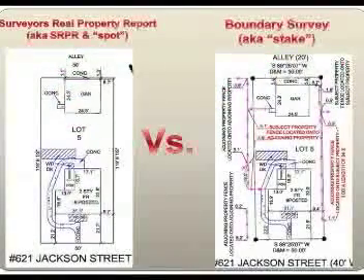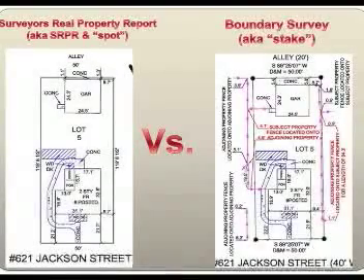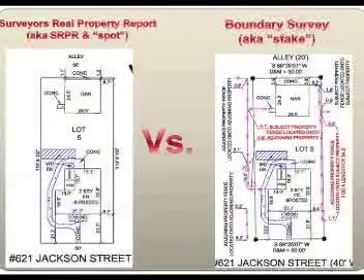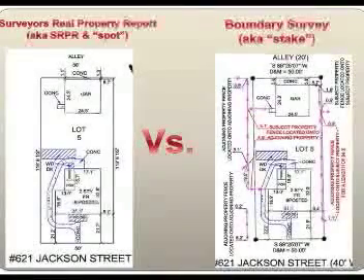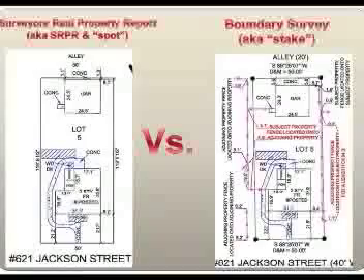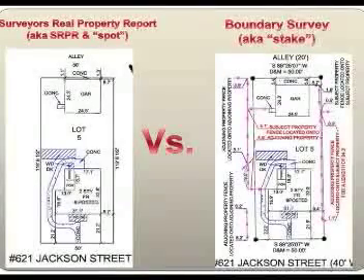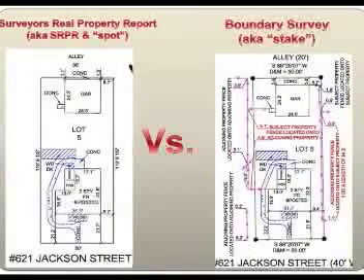So on the left side, this is what our spot looks like. Again, average cost $150 to $175. On the right, the boundary survey. You can anticipate a cost in a boundary survey being anywhere from about $350 to $550, just depending on the age of the subdivision, how large the lot is, how wooded the lot is. The older something is, the harder it is to survey, the longer it takes.